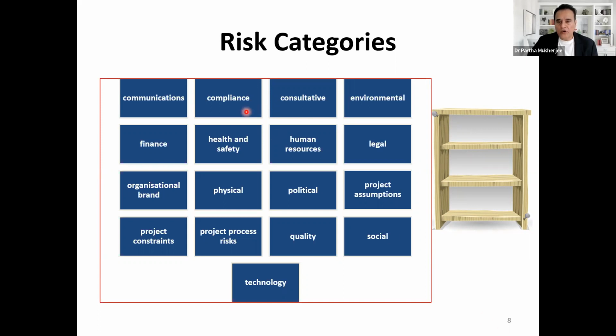Now, this is an important competency that you need to have as a project manager. Why? Because the expertise for communication is very different from the expertise for legal risks. For the legal risk, you will go to the legal department and get their advice to mitigate the risk, whereas you might go to the communication expert for communication and the human resource expert for the human resource related risk. So therefore, risk categorization is a very important task the project manager does after identification of all the risks.